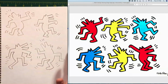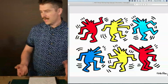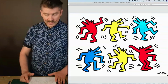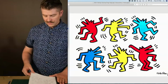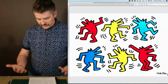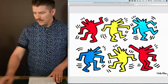Okay, so that's a nice little quick warm-up. Obviously you could get some color out and start coloring your picture, and you could easily take this design and draw it on a t-shirt. You could see how long it took, so it wouldn't be too hard to reproduce something like this, an artwork inspired by Keith Haring. Okay, so what should we, where should we go?